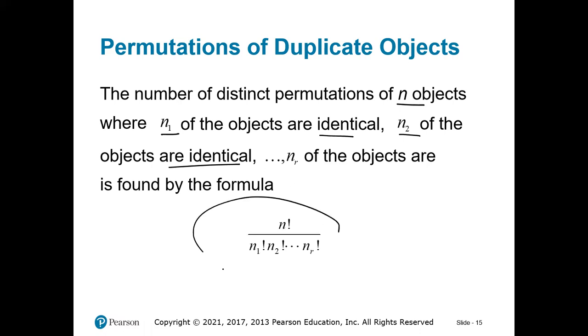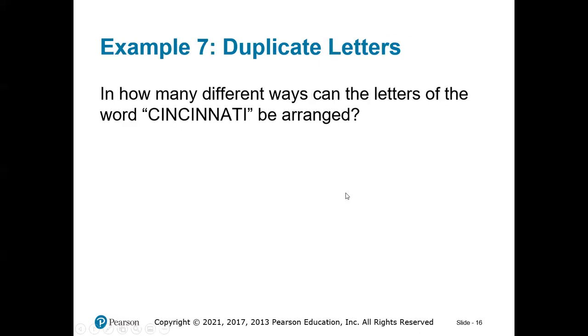This is the total number of permutations, or number of arrangements, of all these n objects. It's going to be n factorial divided by the product of n1 factorial, n2 factorial, all the way to nr factorial. Again, if you read this for the first time, it's too complicated, but if you follow the example along, you should be just fine. Actually, it's not that bad at all.